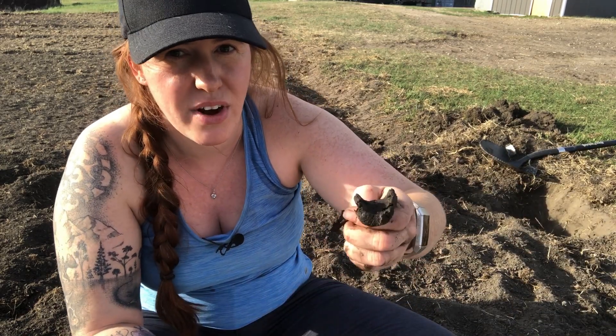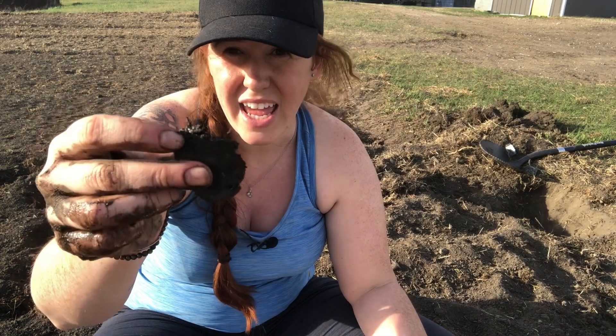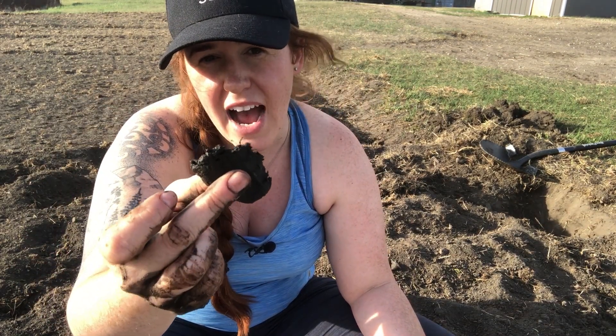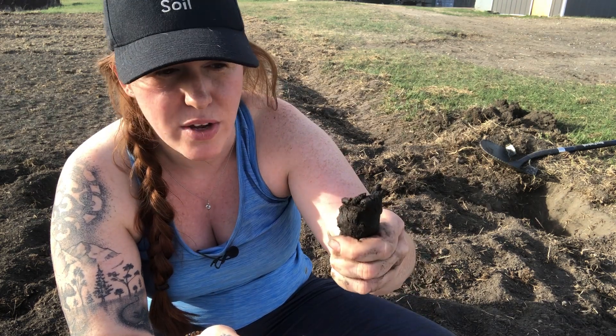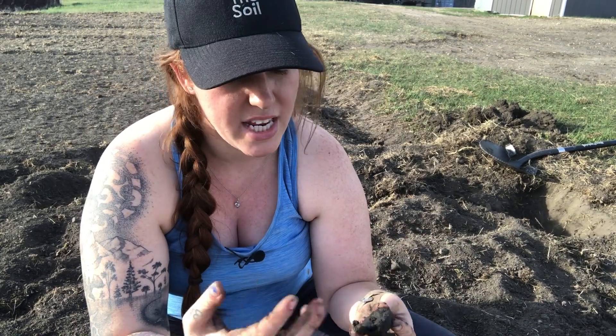This is all I'm getting — you can see it's already starting to flop around. This is about one inch, and I would classify this as a loam, just a straight loam. If the ribbon was bigger, like three to four inches, it would probably be classified as a clay. If it falls apart before you can get any ribbon at all, then it's a sandy soil. Every time I'm only getting about one inch, and I go over these ribbon lengths in my book.